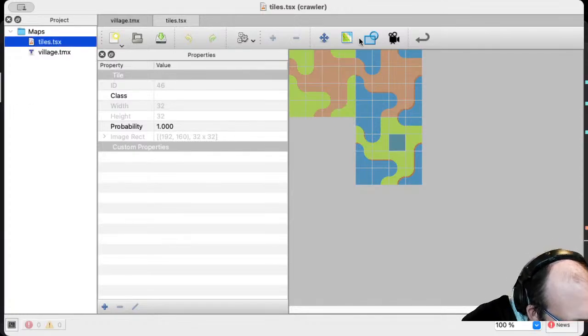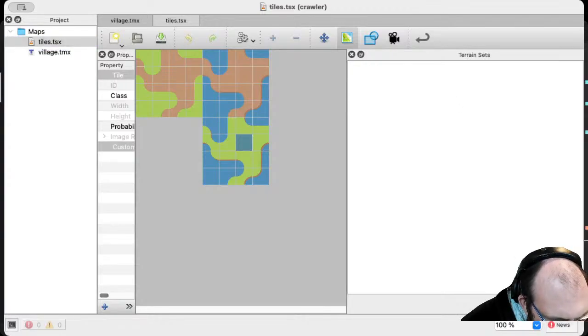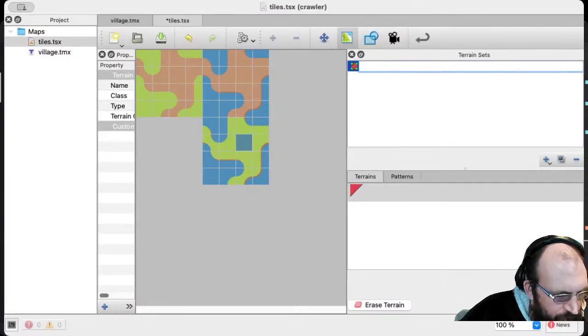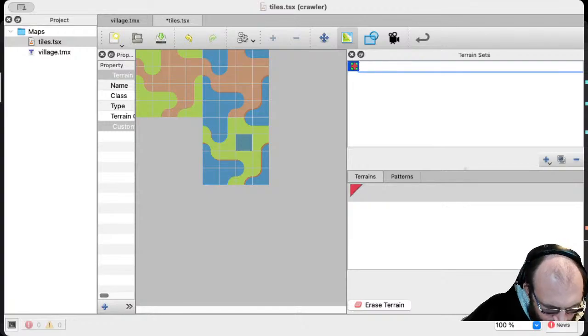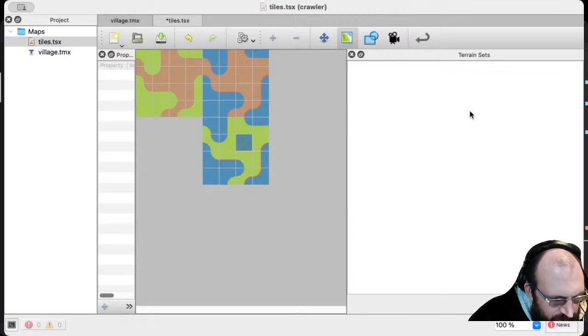So here are terrain sets. So we can add a, I think we want a mixed set of terrains. So this is sort of where I was looking at the design of our, actually, we don't want that, we want a corner set, don't we? So we want a new terrain set, and we want a corner set.